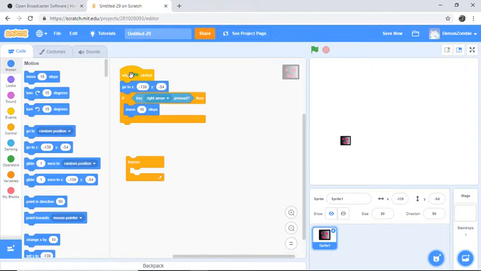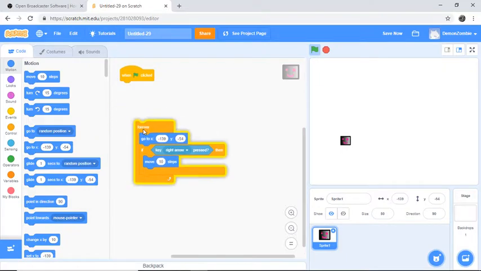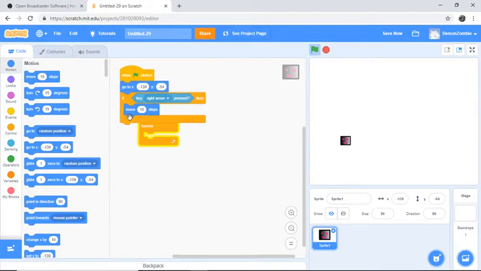Because right when the green flag is clicked, it'll check all of this, and then it'll never do this stuff again. It'll just stop. But if you grab a forever loop, if you put it over the go-to, you'll never be able to move. See, because it'll forever put it right there. So what you would need to do is just put the forever loop over the if.